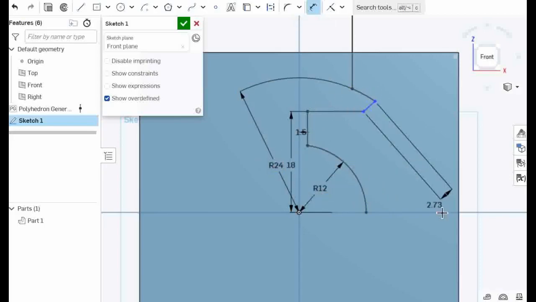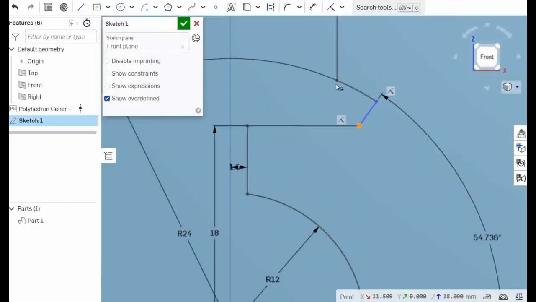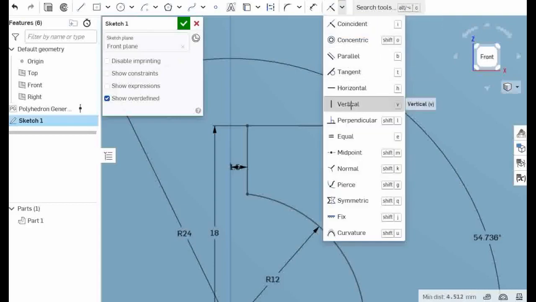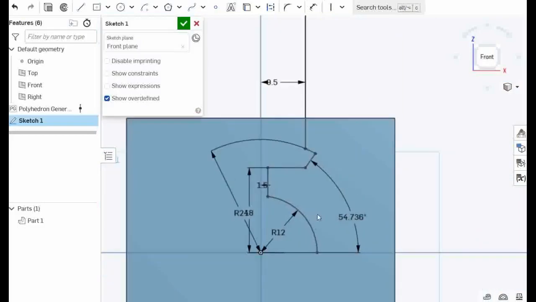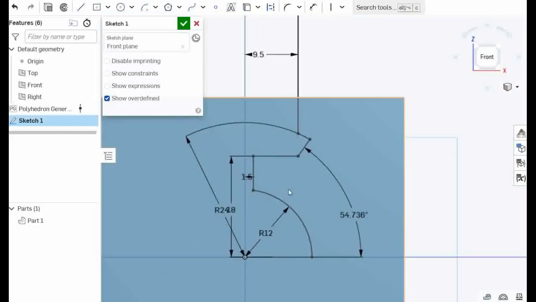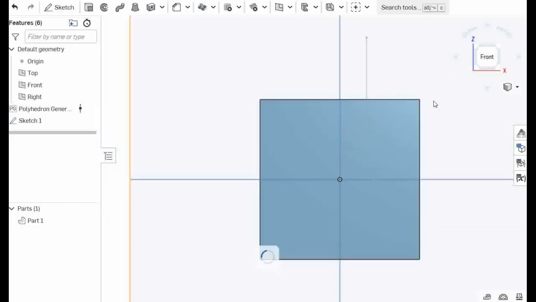And then this line has a very special number to follow, 54.736. Actually, 54.74 is good enough. I just like the extra decimal place. And lastly, I want these 2 points to be vertical. Why this number? It is mainly for the straight corner stock. If you want to know the calculation behind it, I explained it in my how to make a 4x4 video. You can refer to that if you want. I'm going to save this sketch.